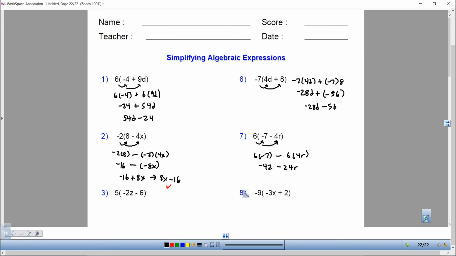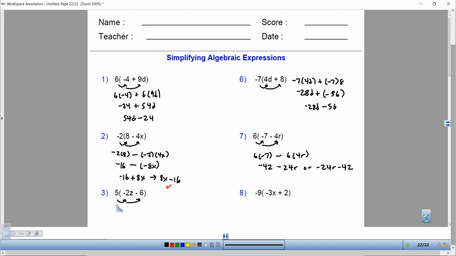Now in this case, you might see this one left this way because there is a negative in front of there. Or if we were to switch this around, we would get negative 24r minus 42. You got to look for the fact that we can switch the order around, especially when you're trying to match a problem to an answer. You have to learn to recognize they may write it differently than you did when you got your answer. Okay, let's do a couple more, and then we're going to call it a day on this video.